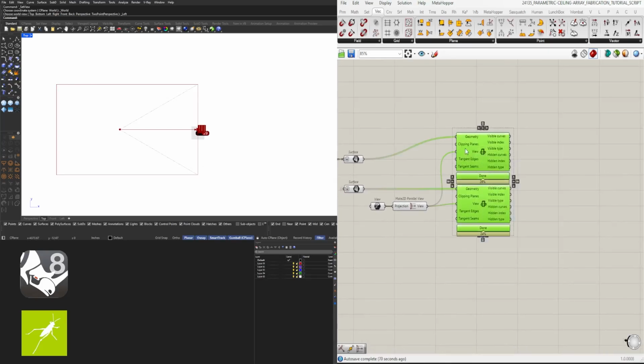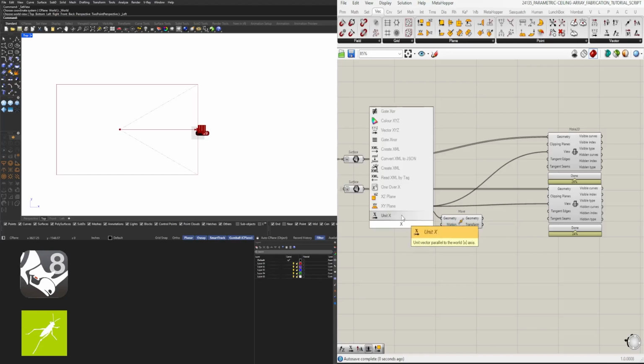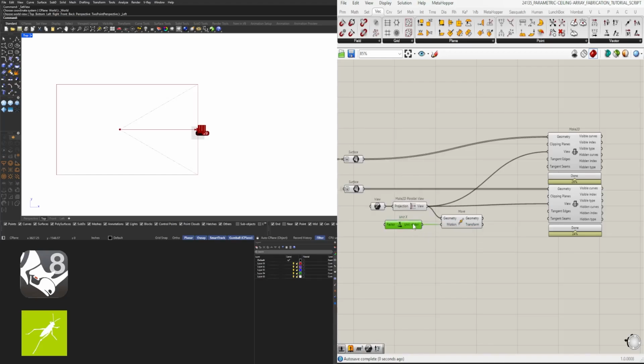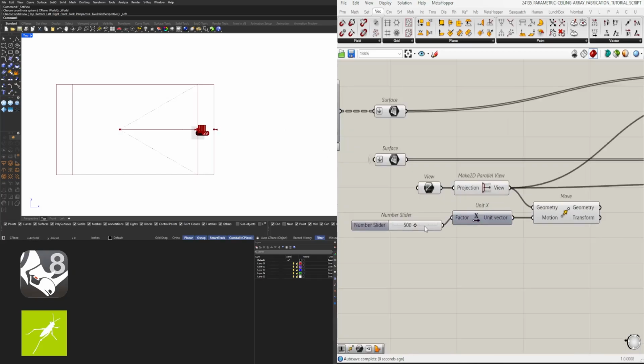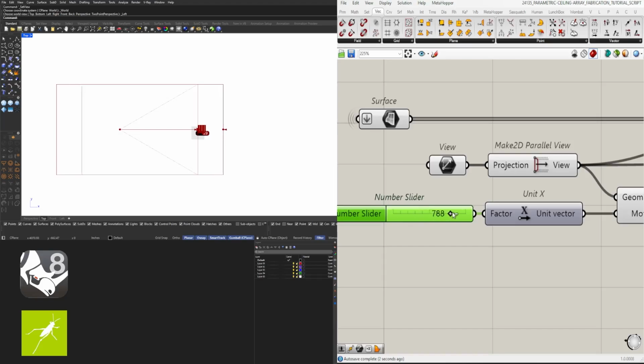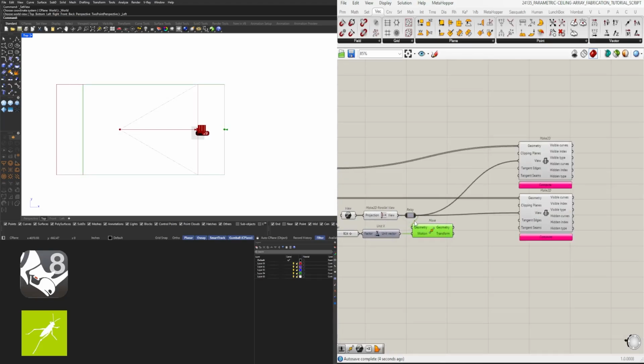So now what we got to do is move this view in the X direction, because that's the way that we'll create the contours. And so let's move this in the positive X and move it so it intersects with this. And now we'll be using that.